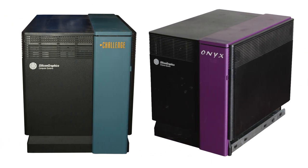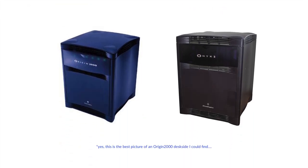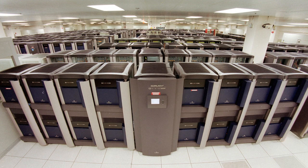The Indy wasn't the only product being replaced in 1996, however. SGI's Challenge and Onyx lines also got an upgrade in the form of the Origin and Onyx 2 lines. Like the Challenge and Onyx before it, the Origin 2000 was available in desk-side and rack form factors, though multiple chassis could be linked together to create one larger system.